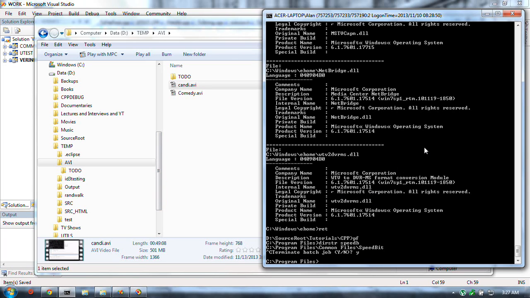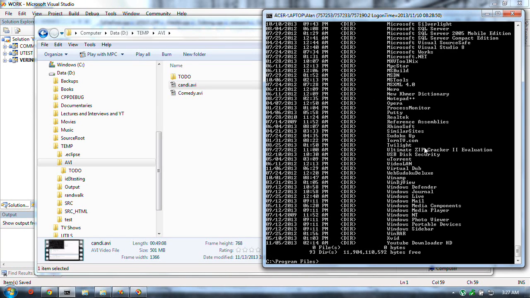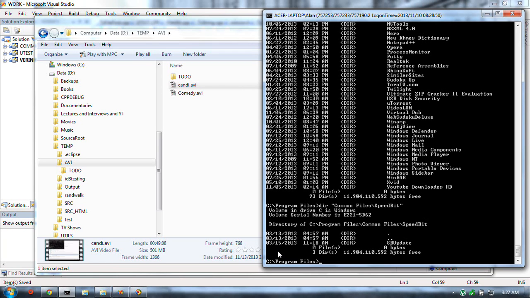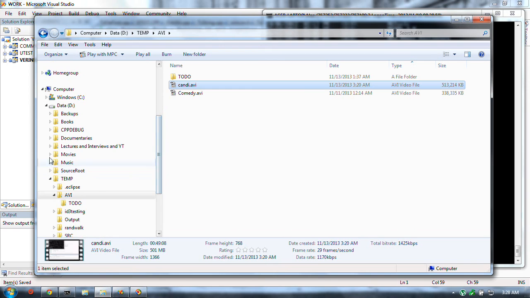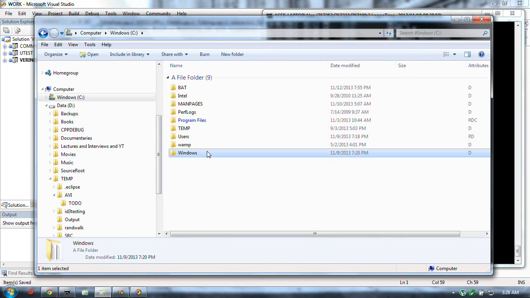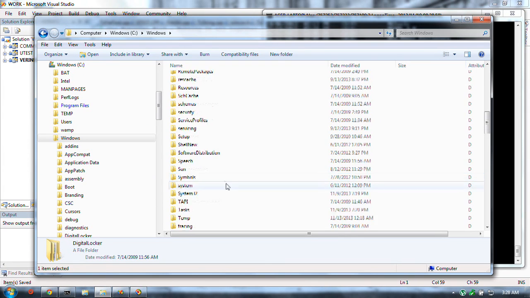If you'll notice, this directory was created on the same date, and that's the only one that I found that was created, and it's 4:57 p.m., which matches exactly, I believe, with that DLL, the evil DLL.